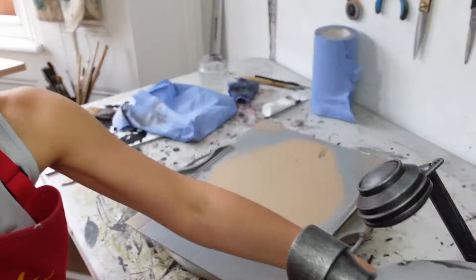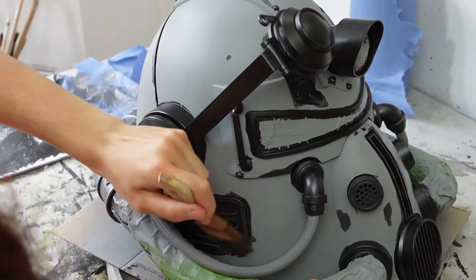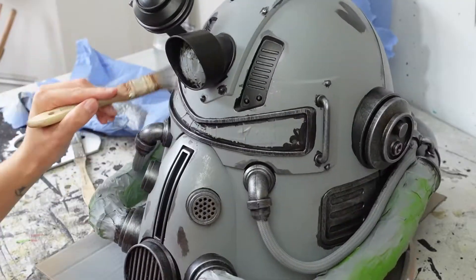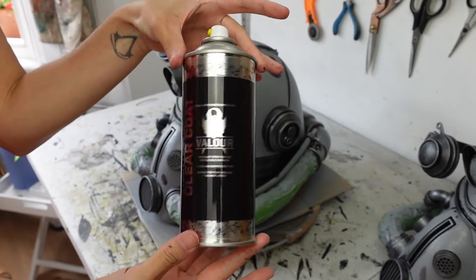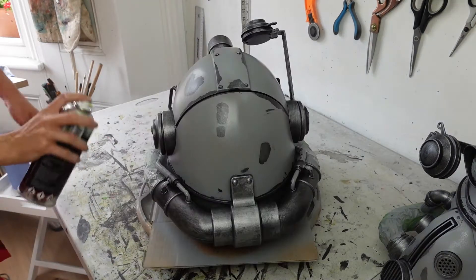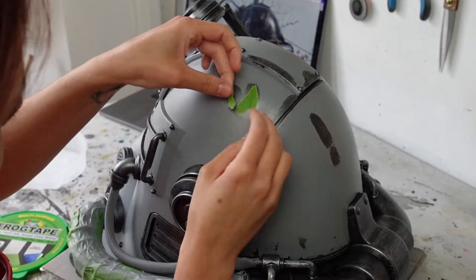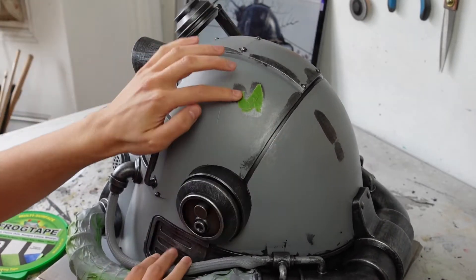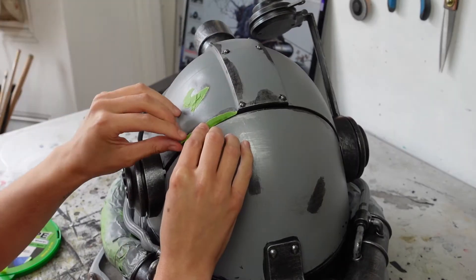And then, of course, I paint the second helmet. At this point, I seal the silver areas with satin sealer spray. For the next step, I use more frog tape to seal off the silver patches I painted. I tear up small scraps of the frog tape to make the edges of the patches look rough and organic. These areas are going to be where the top layer of paint has been scraped off to show the raw metal underneath.